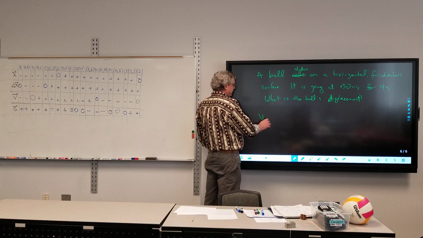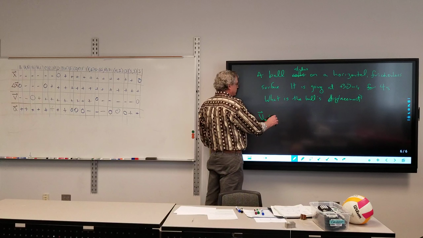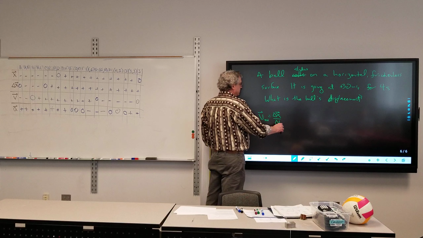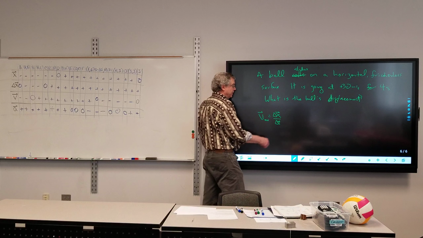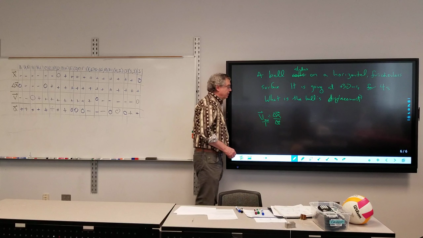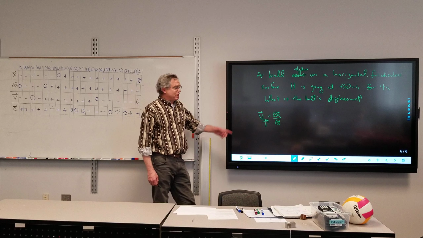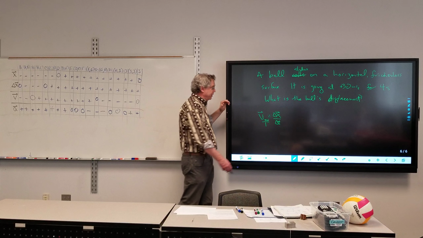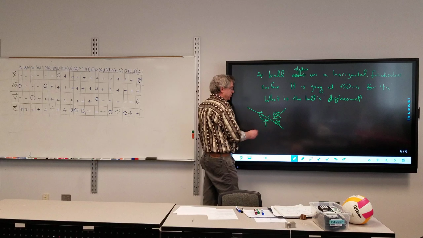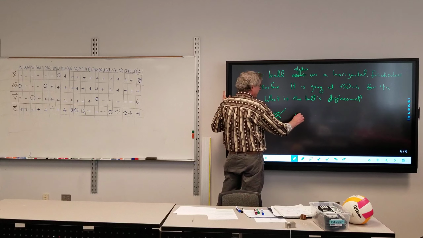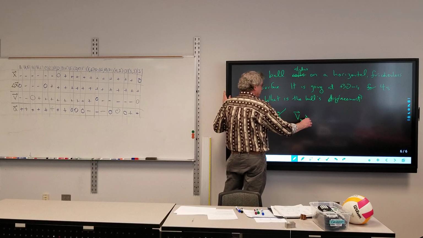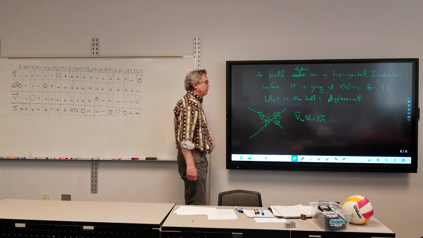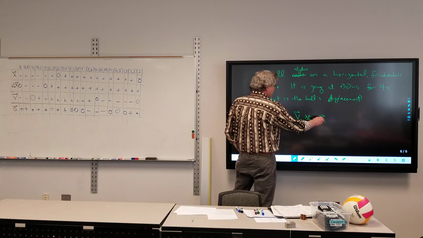I know that average velocity is equal to the change in position over change in time, or displacement over time. I can make anything into a fraction just by sticking it over 1. Now I have two fractions equal to each other. I cross multiply, and so my average velocity times time is going to be equal to my displacement. That is an x.